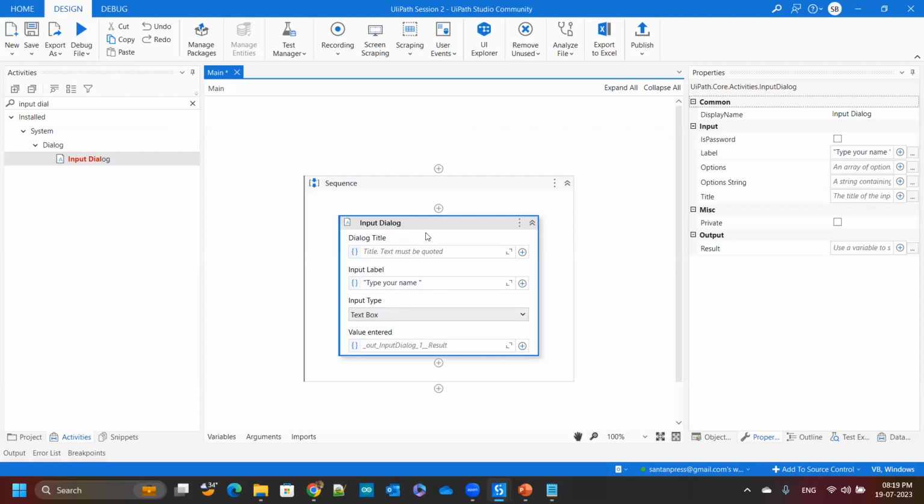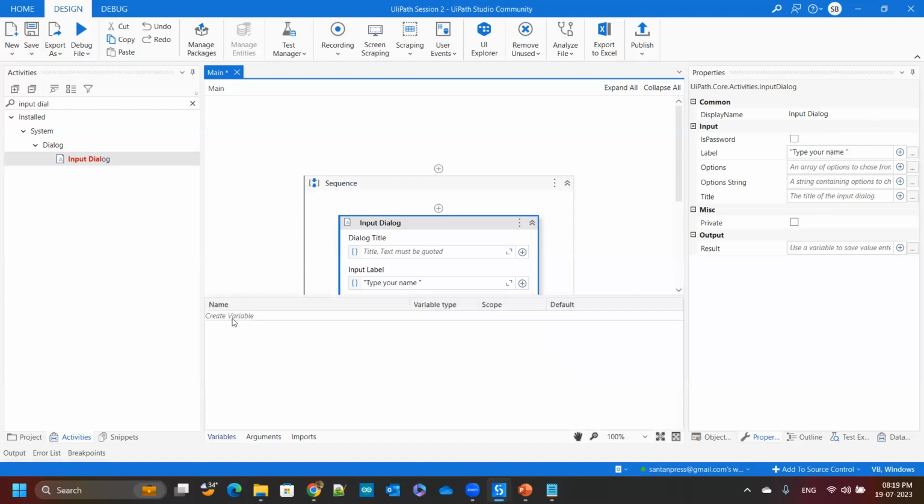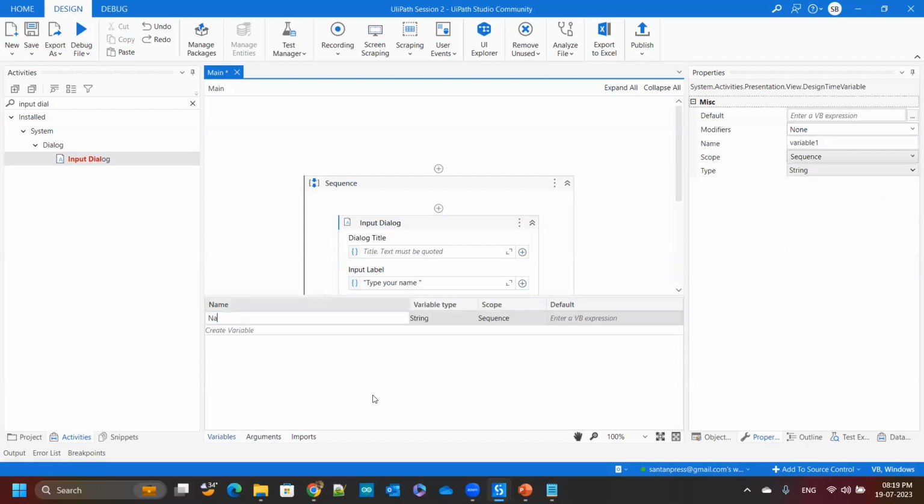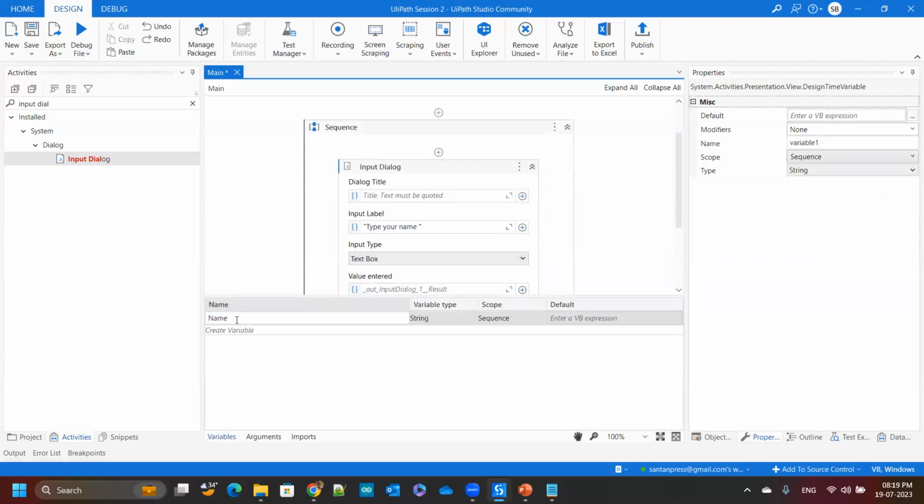Now when we are using this input dialog, whatever input the user is giving, we have to save into a variable. A variable is a kind of thing that will store your value. For creating that variable, you have to go to the variables panel and click on create a variable. You can name it anything. I was asking for type your name, so I will name the variable name, and the variable type will be string.